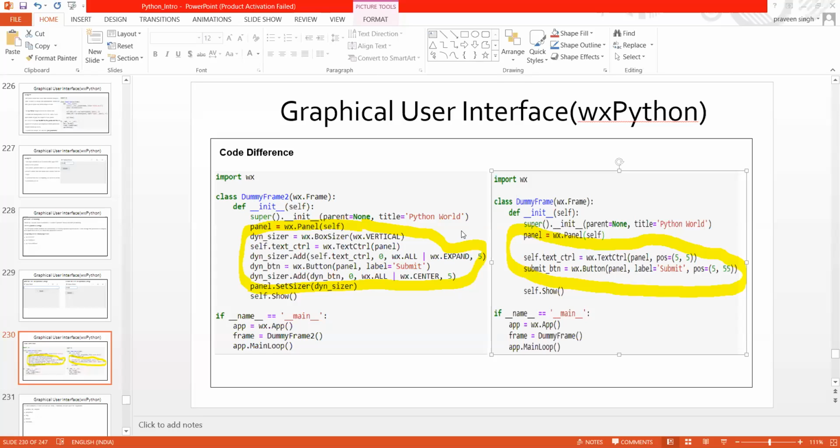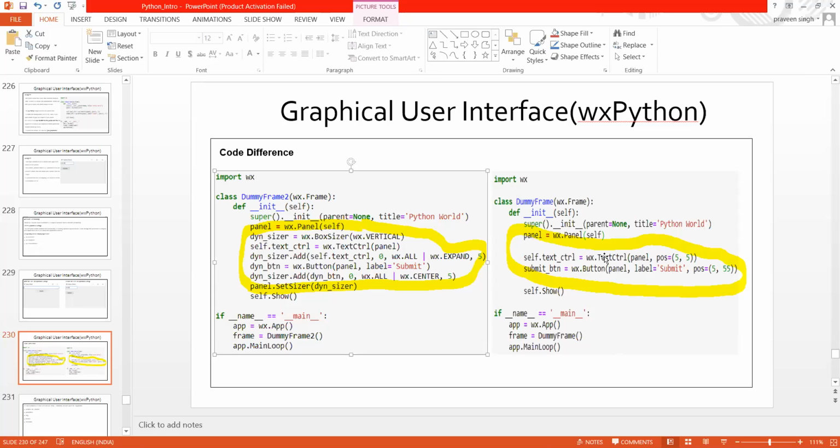Yes, a few people are saying, can you please explain this dynamic size vertical? Okay, anyway. What they are basically asking is, what exactly is the difference between the text control which you have used here and the text control which you used in your previous one. So basically guys, we do not have any difference at all in a text control. This is just the size we wanted to use in a text control. That is what the difference is.